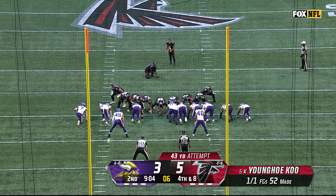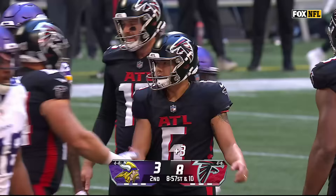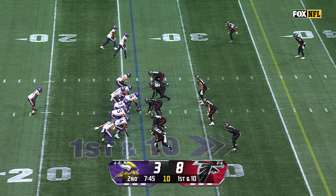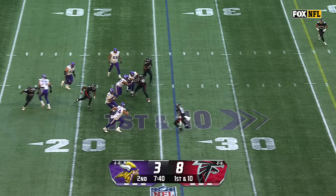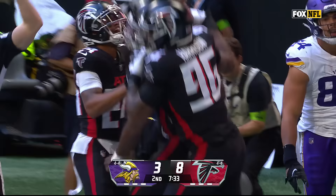And Mack Hollins was a Falcon fan favorite even before he signed with Atlanta. Koo — well, he's money — from 43. The kick is up and through for another field goal. Yamada from Nigeria on first down — Dobbs is gliding around and tries to get rid of it, but that looks like a fumble. It's ruled a fumble on the field, and Lorenzo Carter has it for the Falcons.